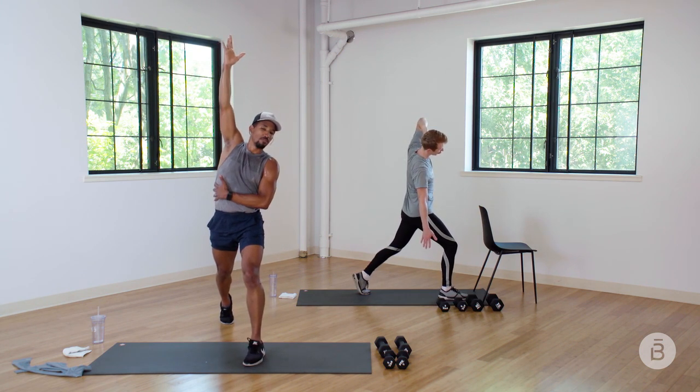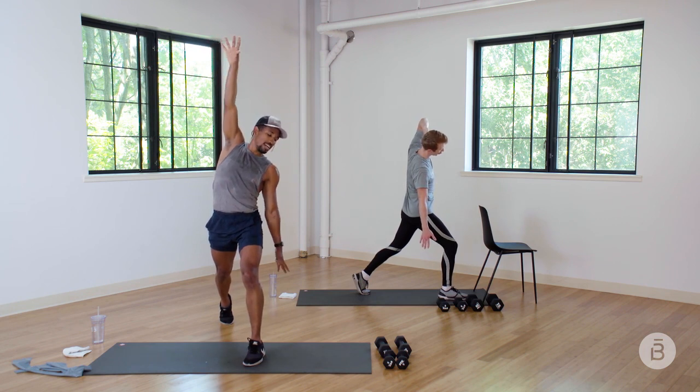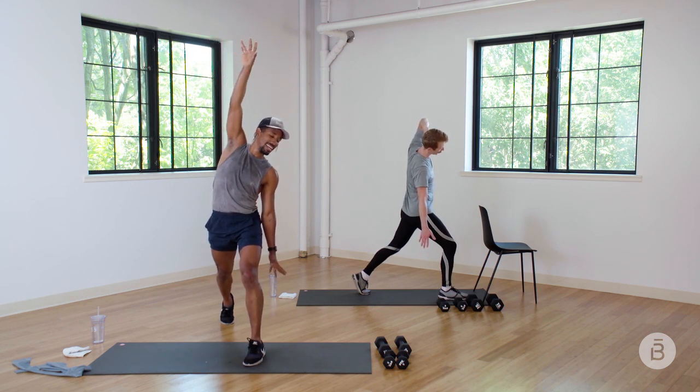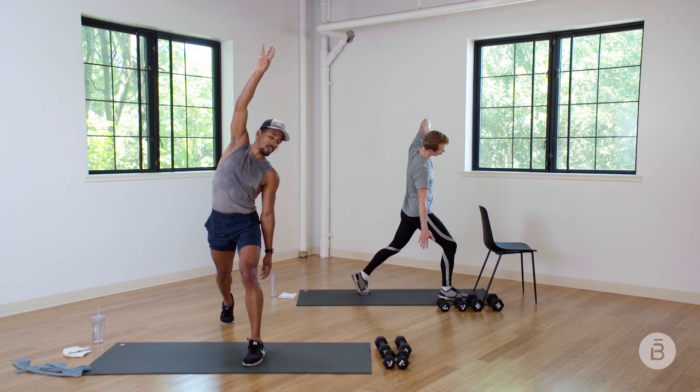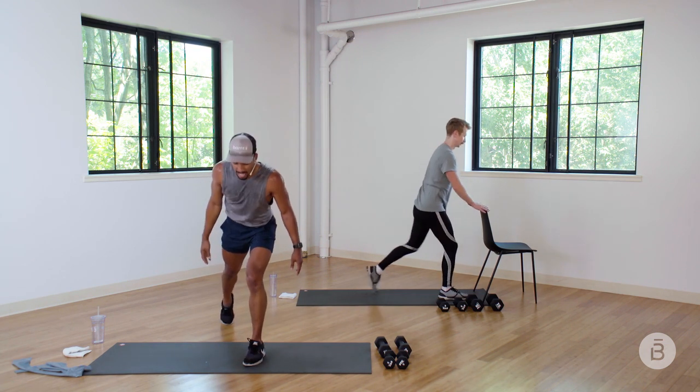Good, breathing into your obliques. Breathing into your side body. Maybe you have a little bit more mobility than you did when we found those leans at the beginning of this workout. Good, slowly come back to center, figure four chair.